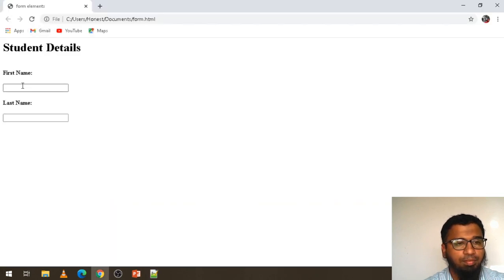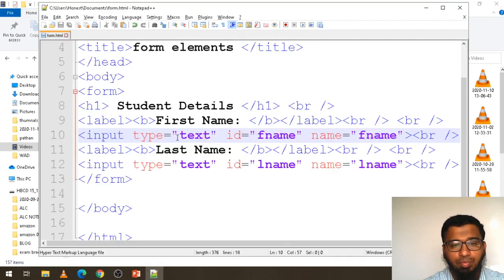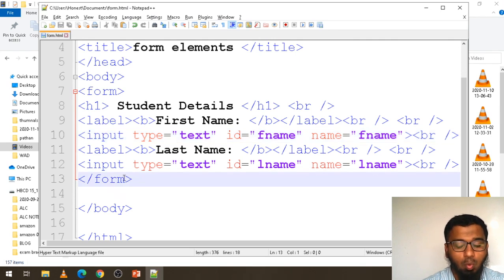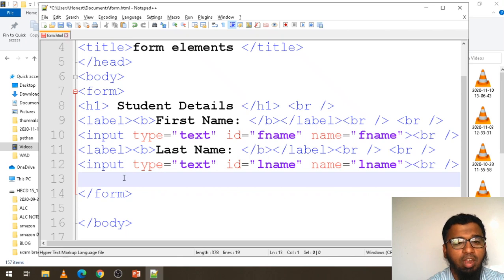See, okay, like this you can create the label and text box. Okay, first name, last name. If you want to add any more input, you can add.